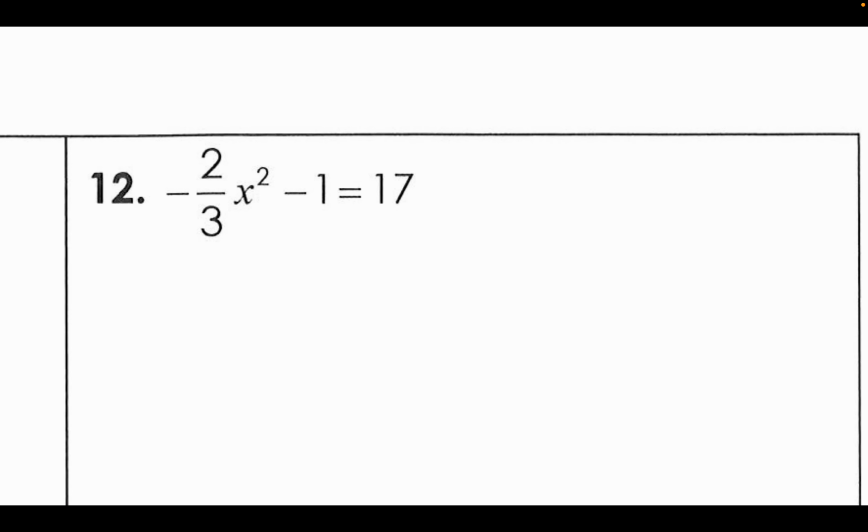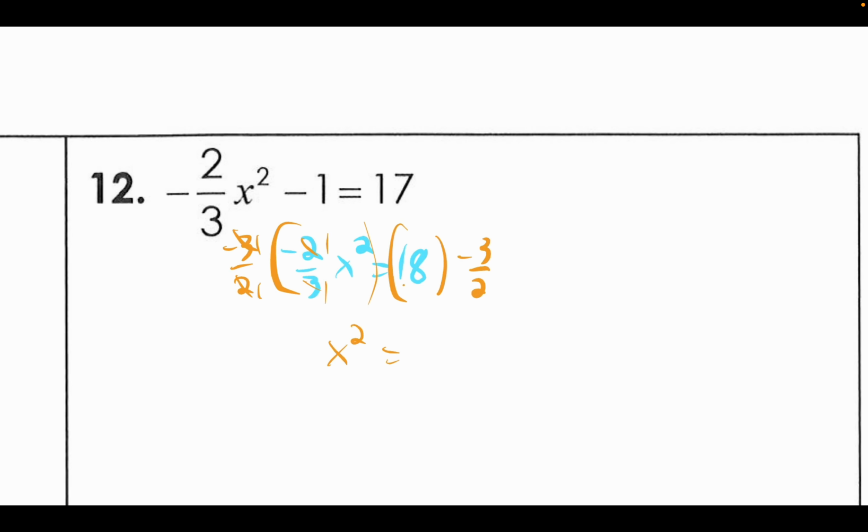Number 12. I would undo the 1 by adding it, and I get negative 2/3 x squared equals 18. And because a lot of us tend to struggle more with fractions than we do with non-fractions, I'm going to showcase this: I would multiply by the reciprocal here to undo the multiplication of a fraction, negative 3/2. Where the negative on that fraction is matters not in the slightest, because the fraction as a whole is negative. So 3 and 3 reduce, 2 and 2 reduce, and a negative times a negative is a positive x squared. On the other side, I'm going to put this 18 over 1 and reduce the 18 and 2 by 2 to become 9 and 1, and multiply the 9 times negative 3 to get negative 27.